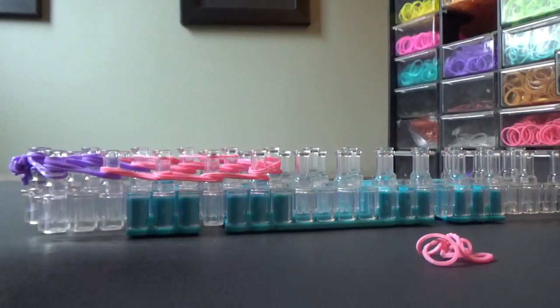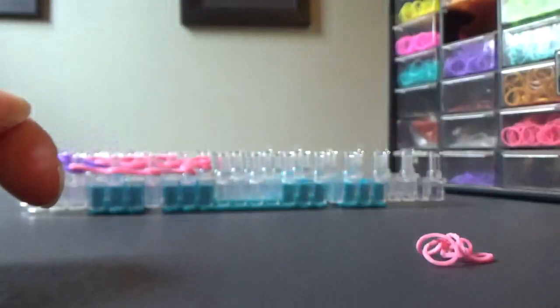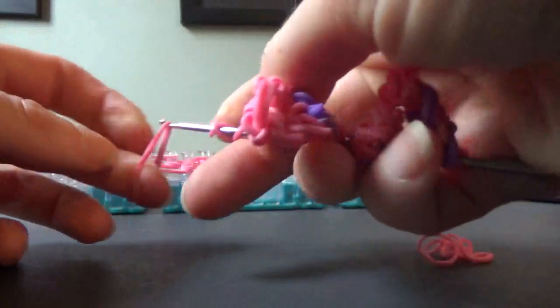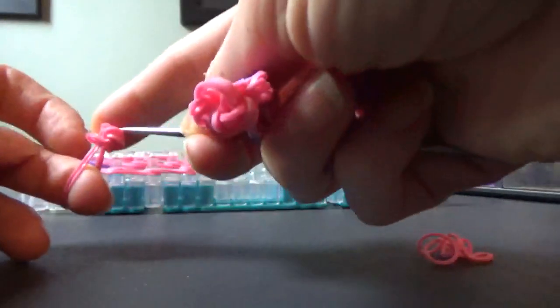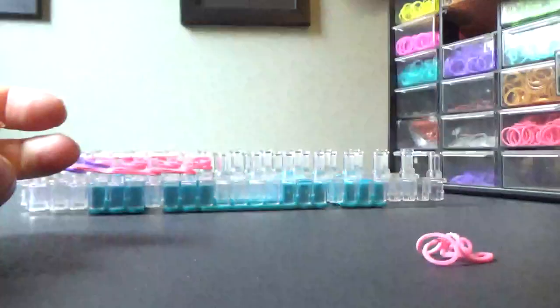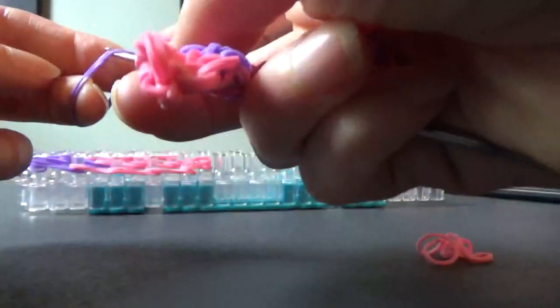So for those, without further ado, we need a single pink wrapped once, twice, and it's going to go on to 4 sets of double pinks. So 2 pink, put it on the end, slide over, replace, and we'll repeat that 3 more times. 2 pink, over, replace, 2 pink, over, replace, and one more to make a chain of 4. And then we're going to do 2 purple bands. Okay, so this is what we have here.